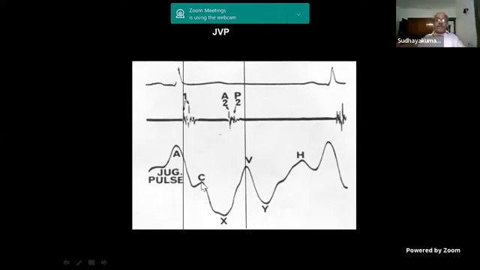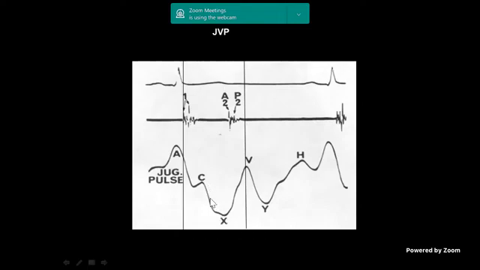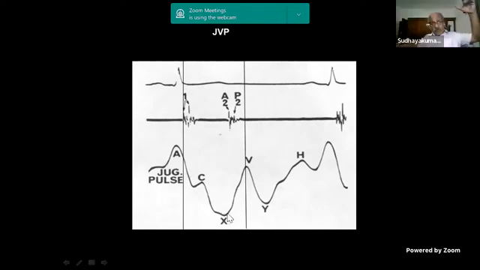This is the X. This is the X prime, or X dash. So you can write the explanation for the X prime, or this part of the X. Then what happens is this occurs in systole. More blood comes to the right atrium. If the volume increases, the pressure rises. So the V wave height is determined by the volume coming to the right atrium. If a large volume comes to the right atrium, the V wave will be prominent.